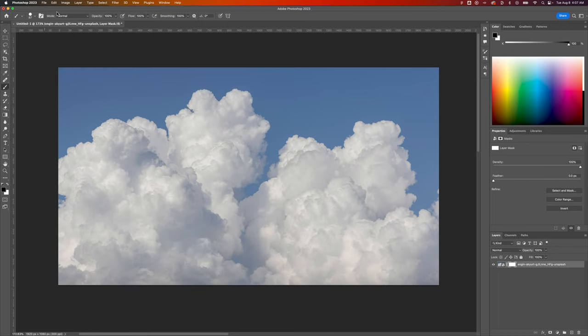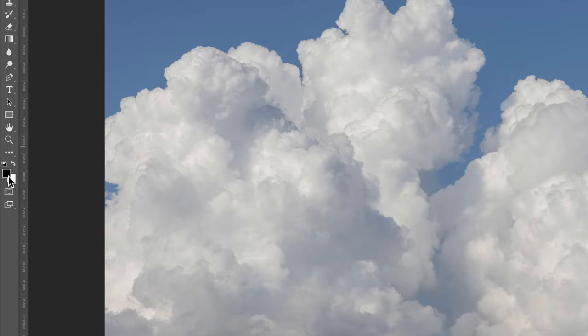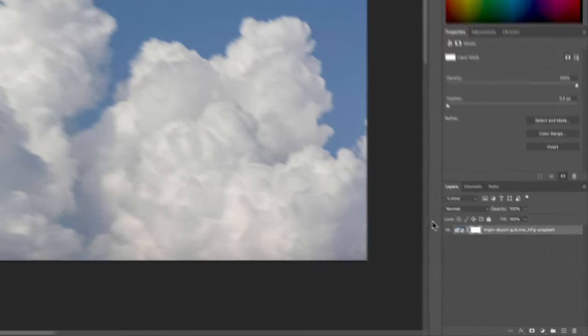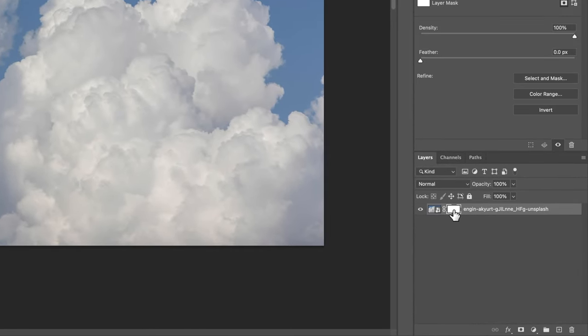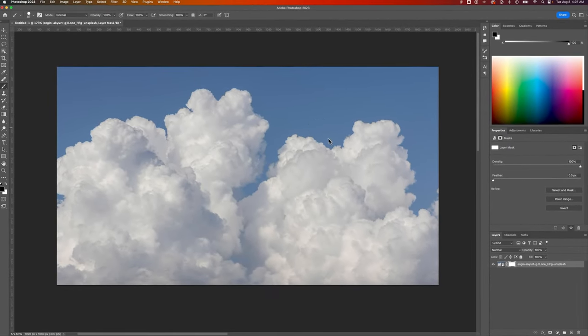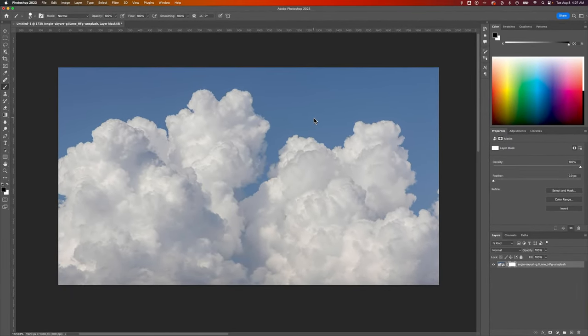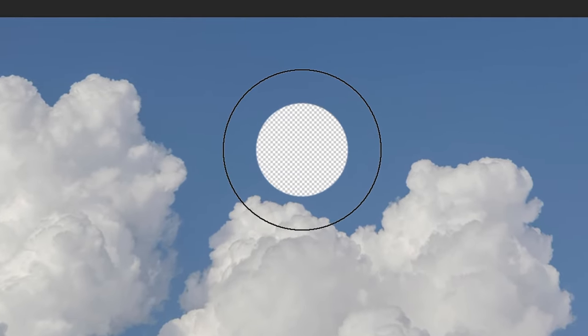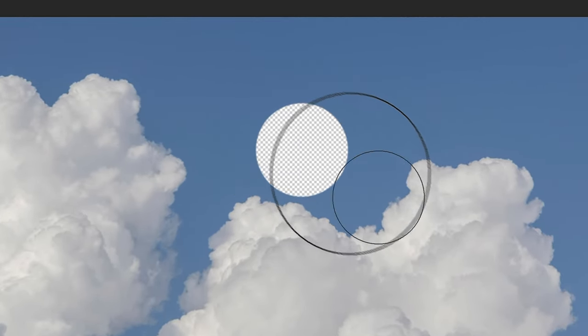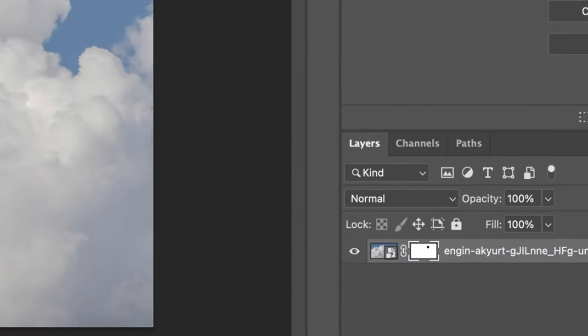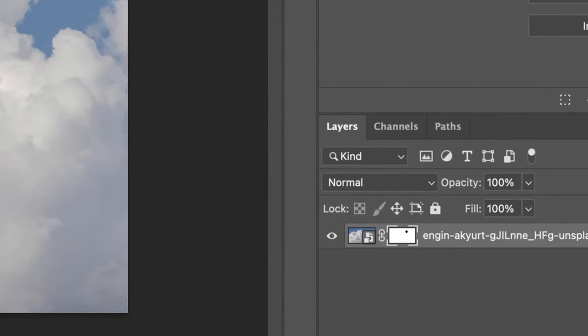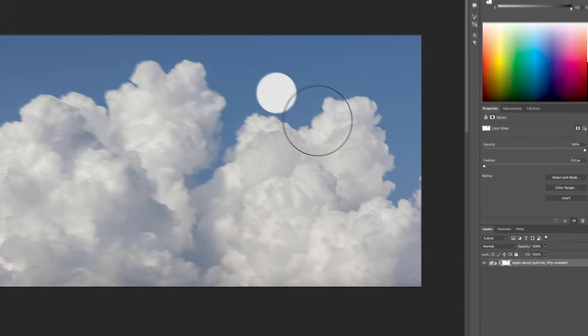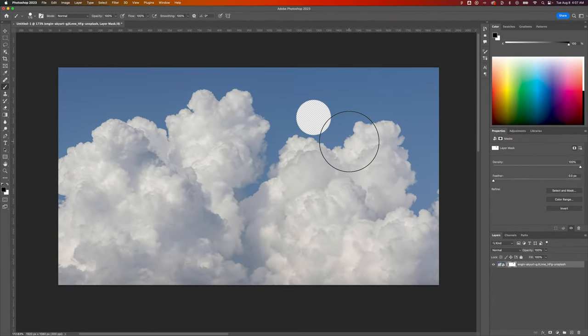I'm going to simply paint a black swatch. You can see we have black and white right here. You can quickly flip between them. Make sure you don't have your image selected, but you have your mask selected. We're painting on this mask layer. So if I were to paint a black circle out here, you can see that it shows the transparency grid underneath. That's because I literally painted a black circle, which is kind of like a window into whatever's underneath this image. So with that being said, I could create a gradient that fades the image to transparency.